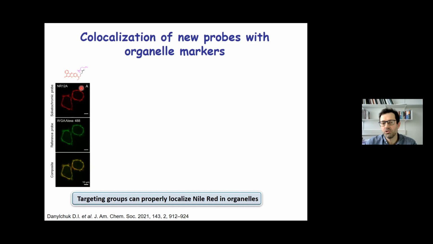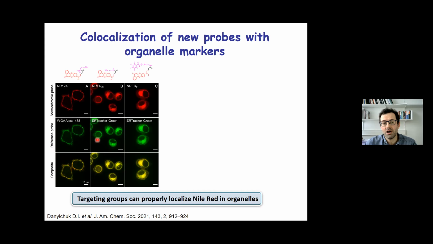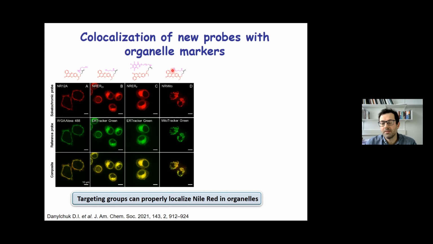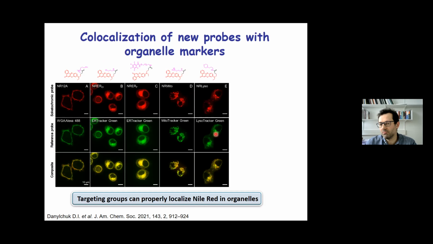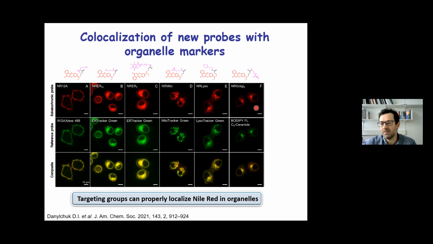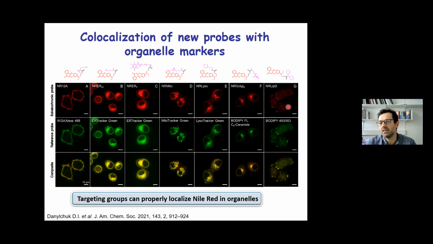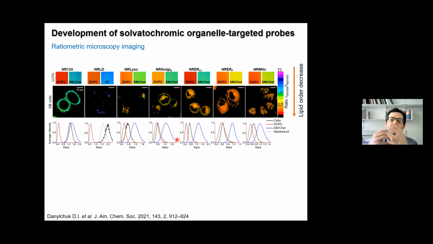So the plasma membrane you have already seen. Here is the colocalization of the dye with the reference marker of membranes. Then for ER, it colocalized well with the ER markers, both ER probes. Then for mitochondria, it colocalized with MitoTracker, and the lysosome probe with LysoTracker, and then the same for Golgi, we had a good colocalization, and for lipid droplets. So we validated each probe with the corresponding reference, and then we went to image the polarity and lipid organization.